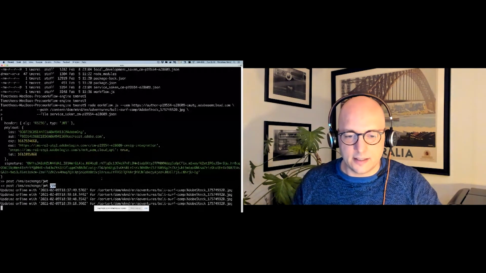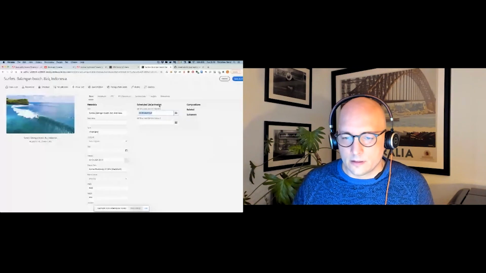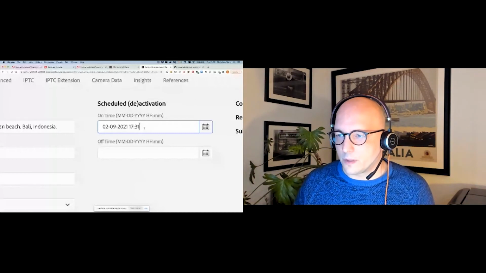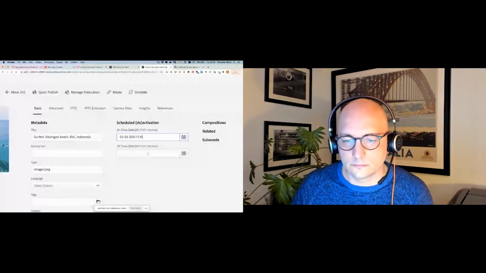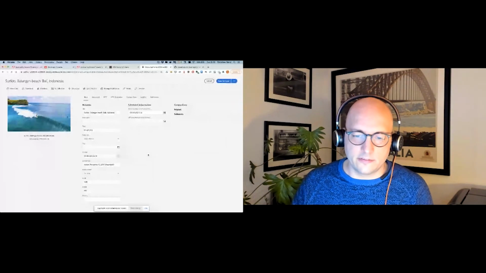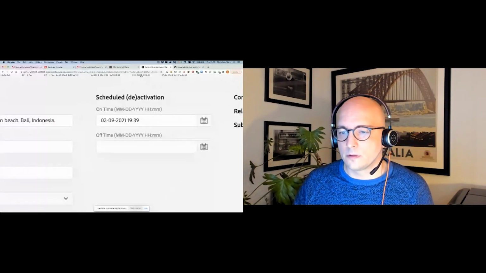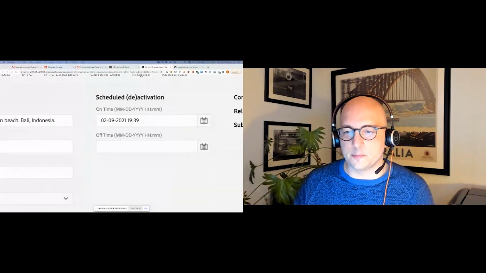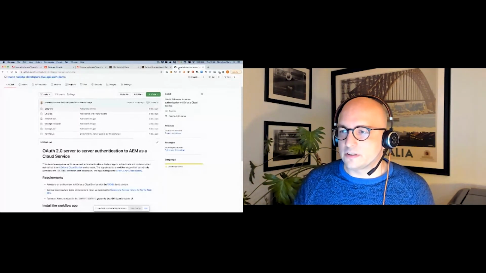So now let's see in the DAM if the change is effective or not. So this was the value before we started the workflow app. And now if I refresh the page, we see that the value has been updated to the current time as expected. So that worked pretty well. And that's it for the demo. If you are interested to run the demo on your own AEM environment, it's possible. The source code is available on GitHub.